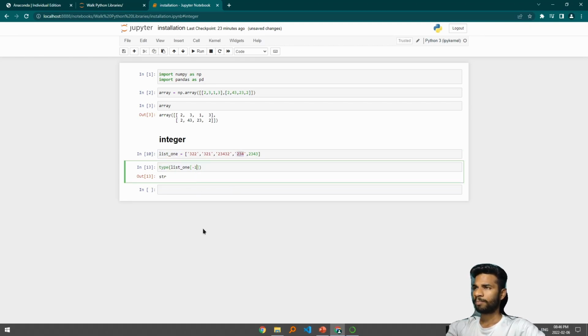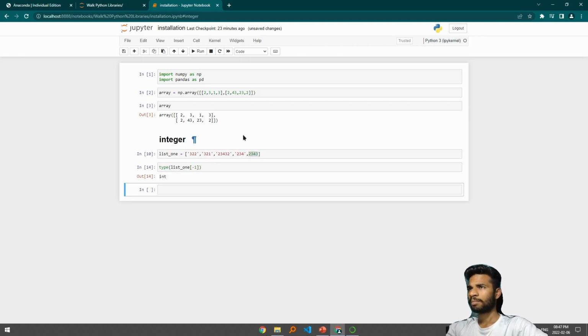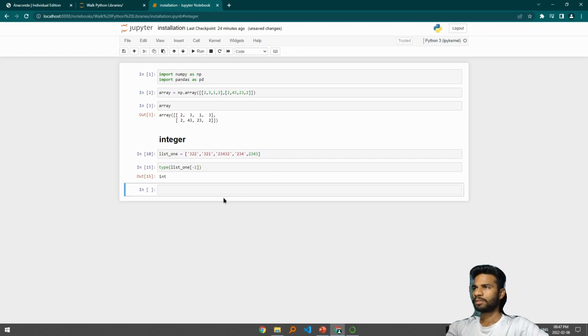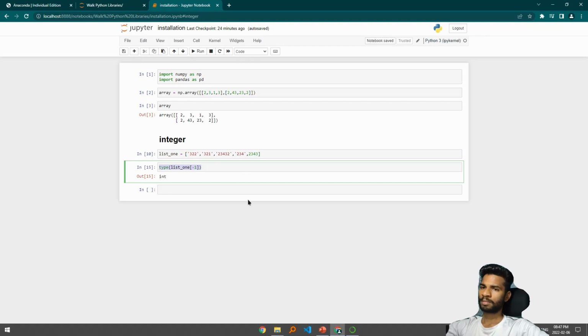Now if I put in -1, the type of this element would be integer, because you have not used inverted commas to define it. So this is the way lists are used and data is fetched.